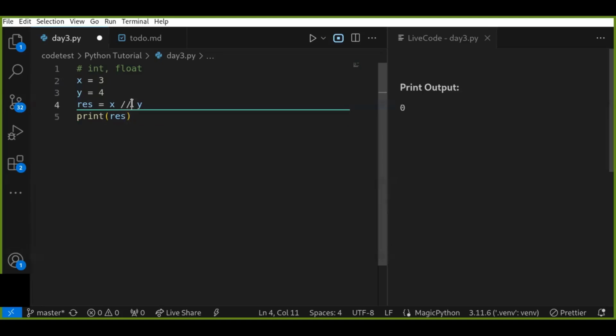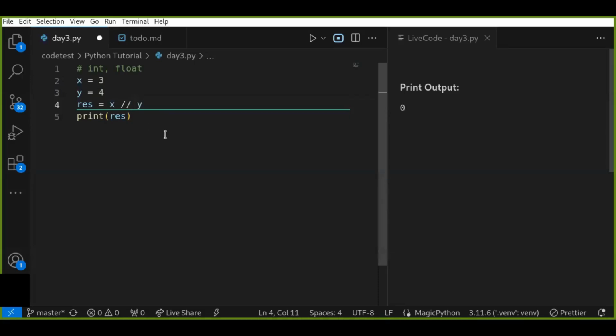So this double forward slash is different from the single forward slash in division. When you are dividing the left operand by the right operand using a single forward slash, we get a float result. But when you are using a double forward slash, we get an integer result. Those are the two different types of division.